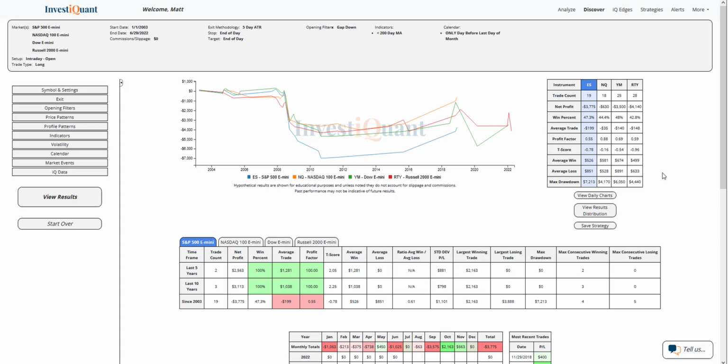They're a little bit under 50, so I guess you could say they're a touch weak, but they're not super weak on the win rate. And the win rate's telling you what percentage of these have closed above the open. So none of these have closed above the open more than they haven't. They've all closed below the open more often than not.